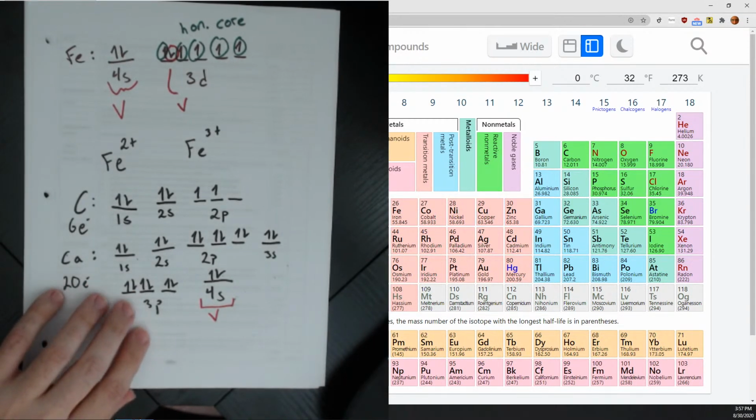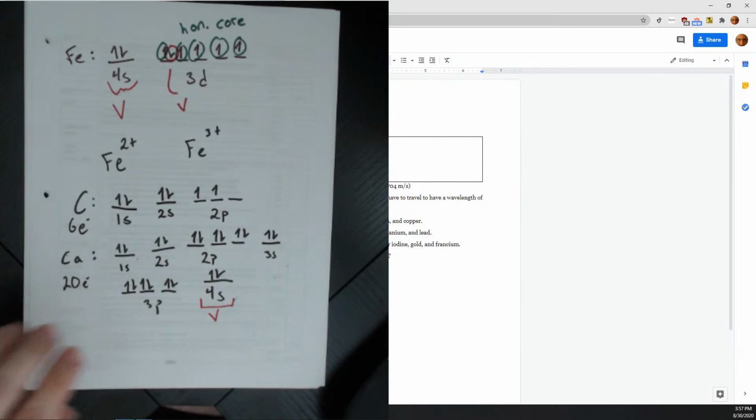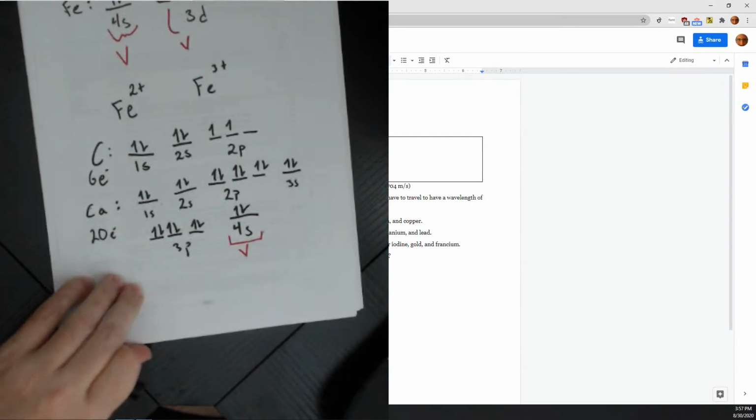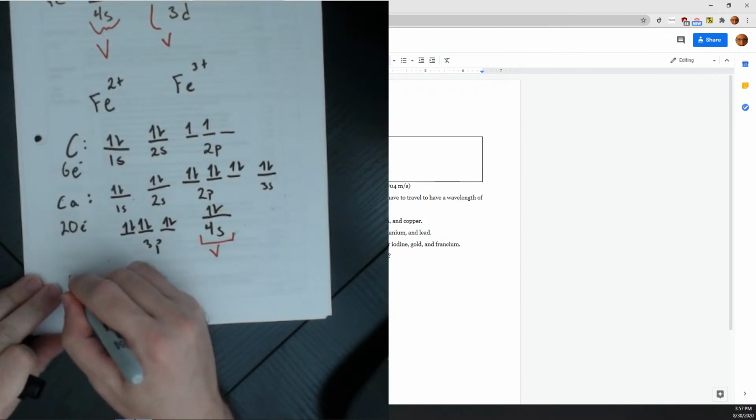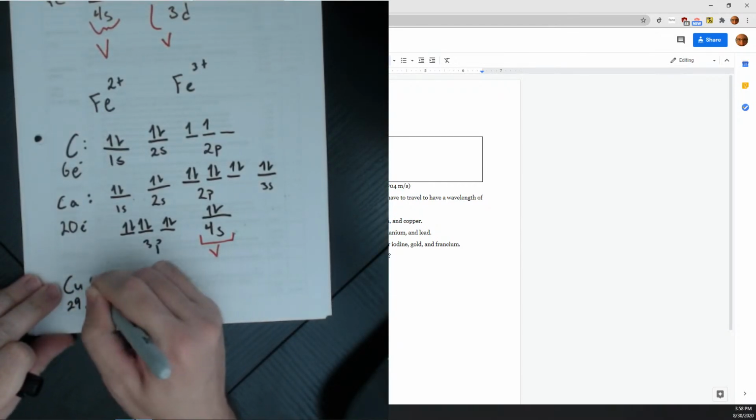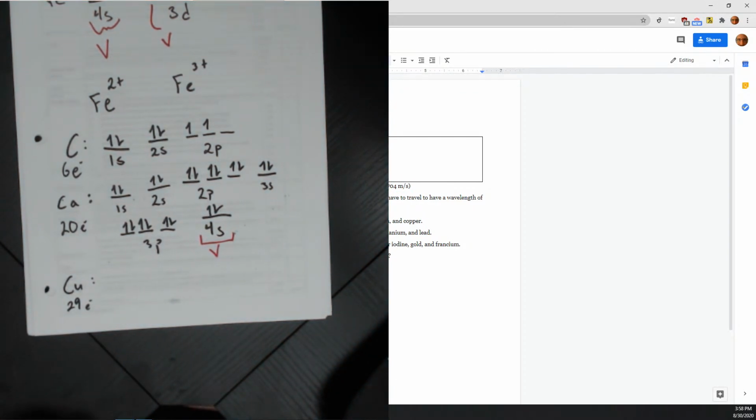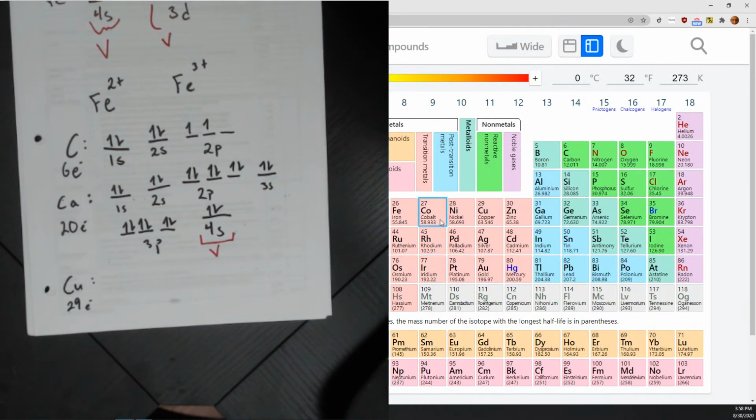So element 29, we're looking at 29 electrons for copper. And once again, just to save myself a little bit of time, the last electron for copper will be in the 3d subshell. Remember 1, 2, 3, 4. It's on the 4th level, but the d block is shifted by 1. Also, I remember that copper, the 9th column, is one of the exceptions. So we bump 1 electron out of 4s into 3d.